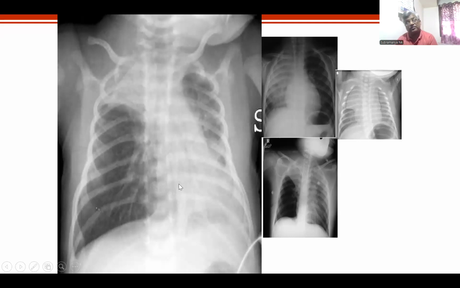This is a mistake we often make in practice. Because I'm asking, you are seeing so closely. Routinely you say, thymus. You understand my point? Do you all agree that we jump to conclusions on an X-ray? Today in the workshop, you have made up your mind a little to see an X-ray, and therefore you are like this. Tomorrow, when you go back, suddenly you will come back to square one and say, this is thymus. I can see the margin here. But you don't see closely what is beyond the margin. This is very important for me. Focus on compensatory hyperinflation. Very, very important sign.